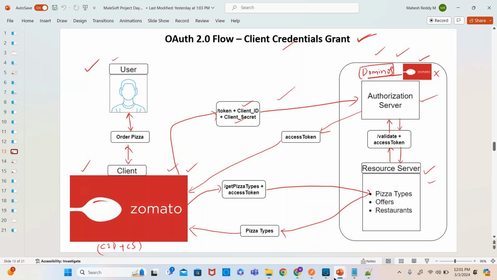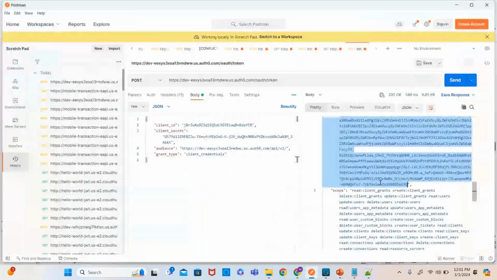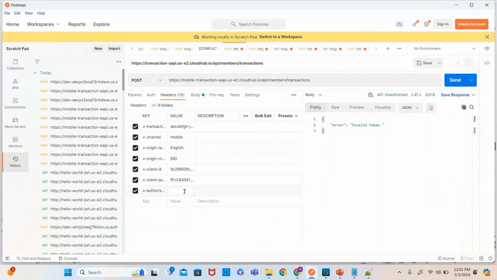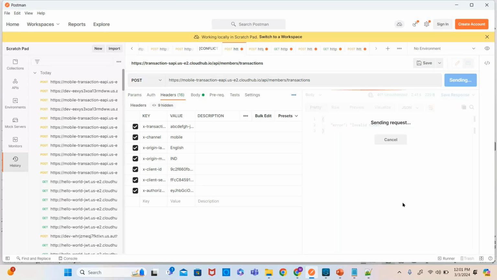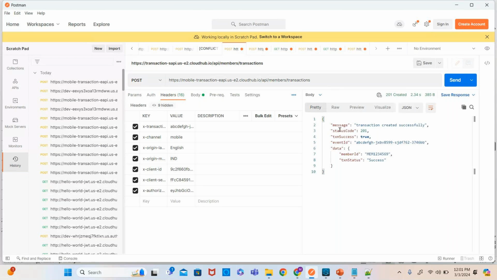Now I'll take this token, I'll go here and then here. See, whenever you're passing it through the header, right? Okay, no need of this bearer. Sometimes you can set that also. You want it through bearer or not, exactly. Okay, we'll try both ways, we'll see exactly. I am giving it without any bearer exactly. Okay, and then I'll try to send. Okay, it is successful. And then you can see the logs also.